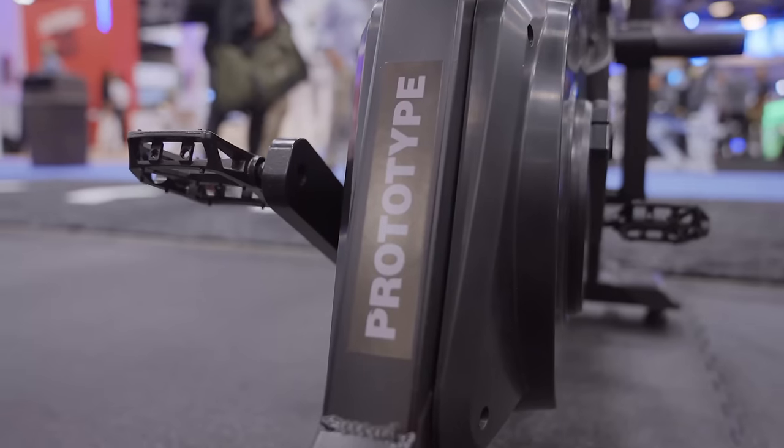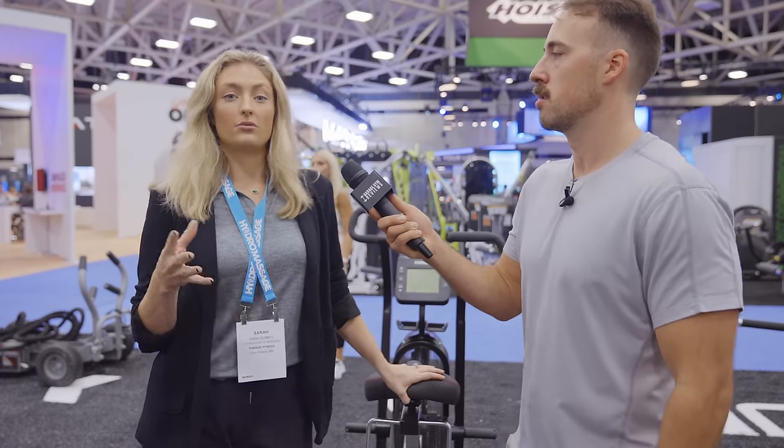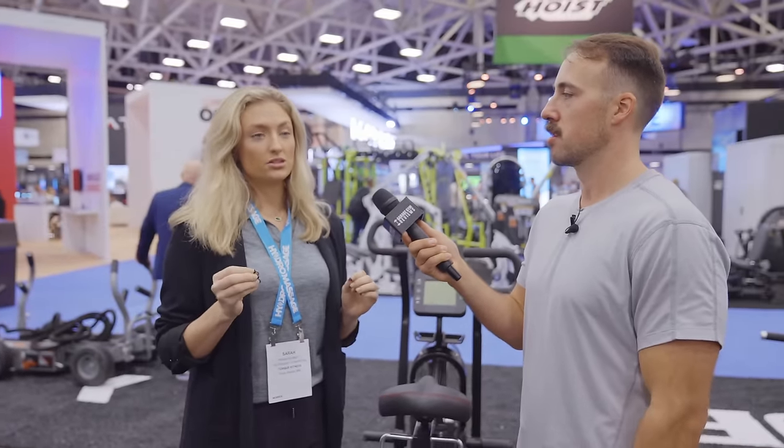We're here with Sarah from Torque Fitness. One thing I saw was a new air bike — tell me about it. Why did you guys build it? There's a lot of air bikes in the market. We were like, the market doesn't need another air bike, it needs a better air bike. So we hired an engineer who has worked on air bikes almost his whole career — he spent two years building this. The main thing we wanted to address is really durability. If there's wiggle, there's wear. A lot of air bikes break down over time. We built this for commercial environments, but it's going to be great for home users as well. This thing is solid, it is not going to break down. We believe it's going to be the most quiet air bike on the market. The air also does not blast into your eyes — it blasts at your body, keeps you cool without drying your eyes out.